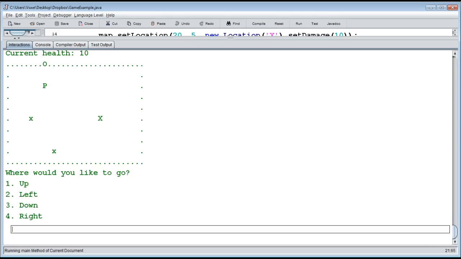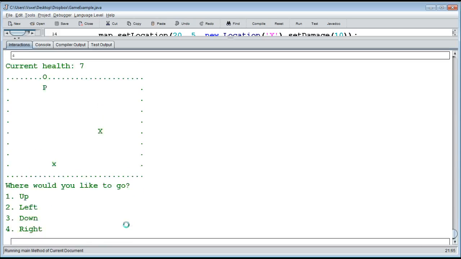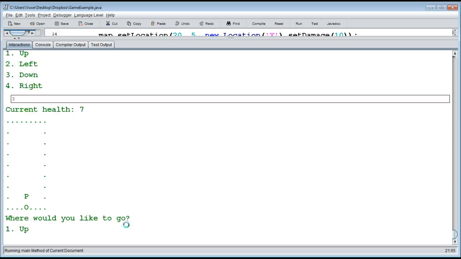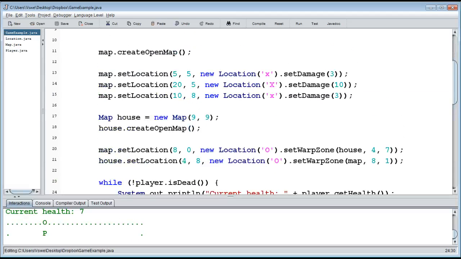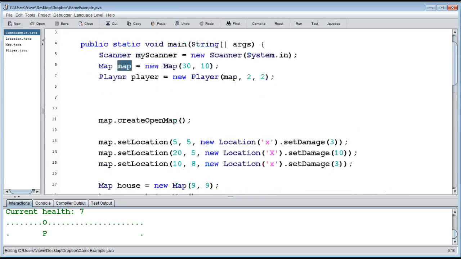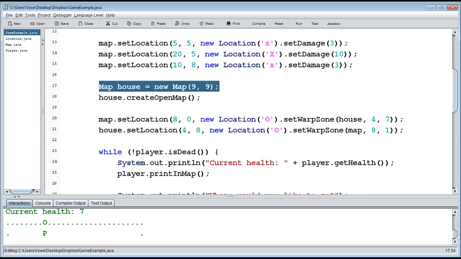Fine, it works. Nice. And to note here, I'm not creating a new version of this. So for instance, if I go to the left here, I take damage from the mine, and then I move up and go into the house like this, and then I head back, then that mine is still gone because, well, it blew up. We create one map, basically called map, that's the bigger one, and then we have one called house, and these, well, they are both there. It's not like we remove them, it's just that we have one that the player is currently in, and that's the one we're drawing. So we draw the house, we draw the other ones.